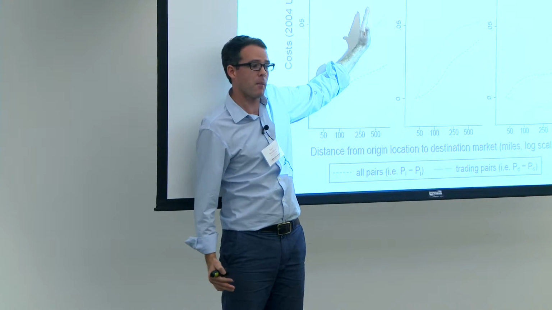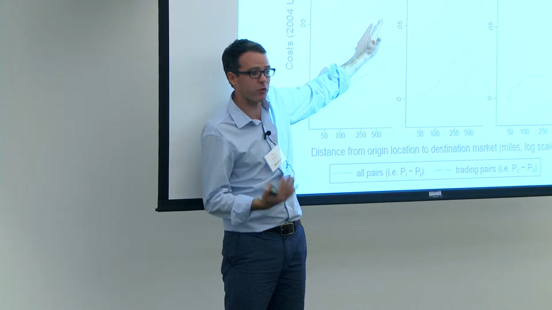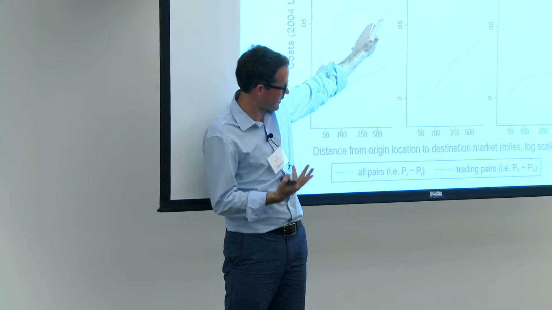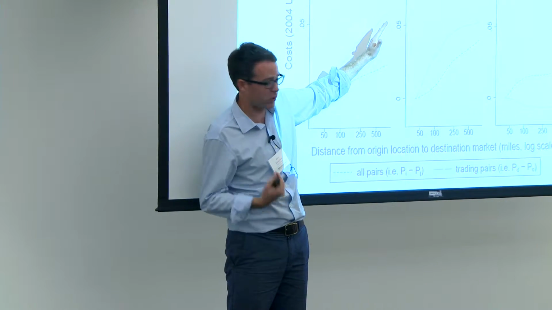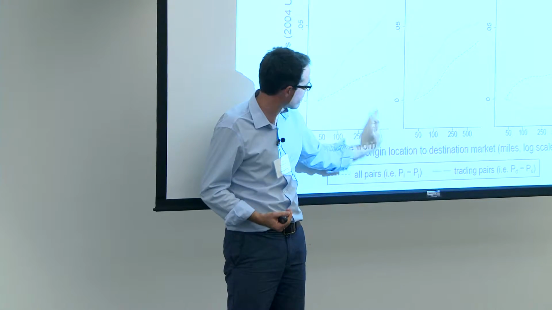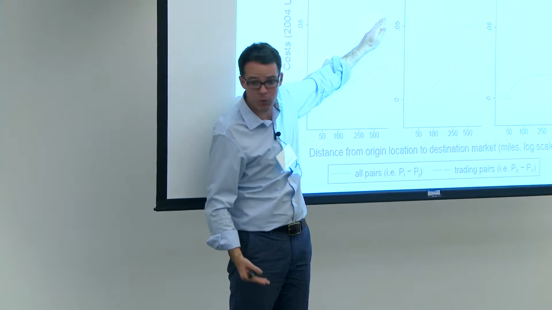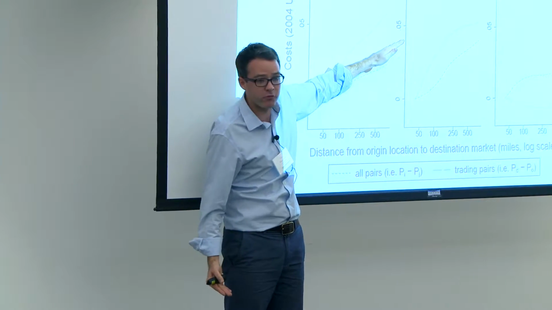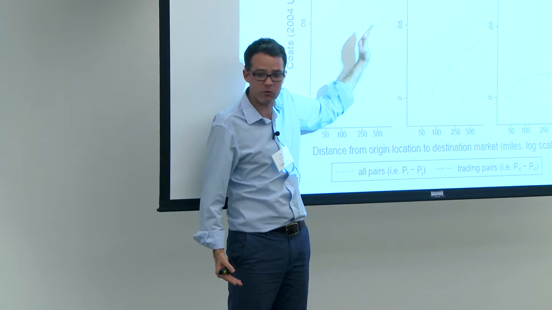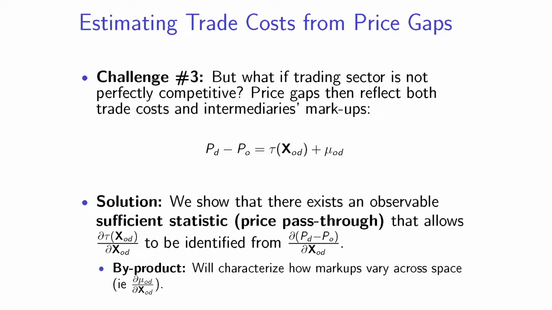You wouldn't know, but whatever it is, it relates to pass-through, because the key concept is whether that marginal cost shock that's rising in distance is getting passed fully through to consumers, in which case the price slope would reveal the marginal cost slope, or less than fully through, or more than fully through to consumers. So that's a simple sense of where this is going. We're going to try to measure that pass-through from some other moment in the data, and then use that to try to correct these slopes.